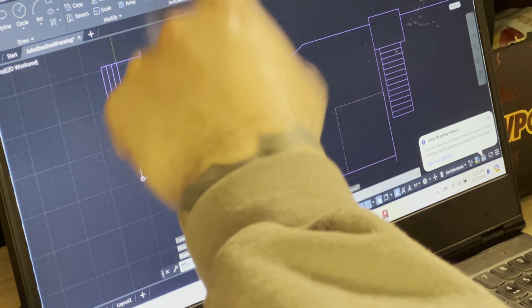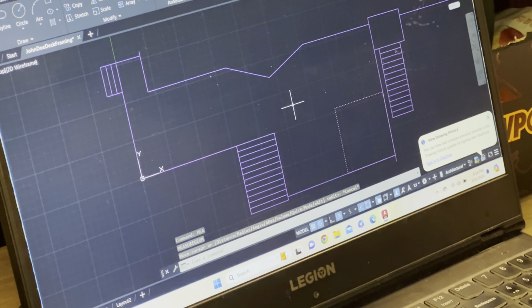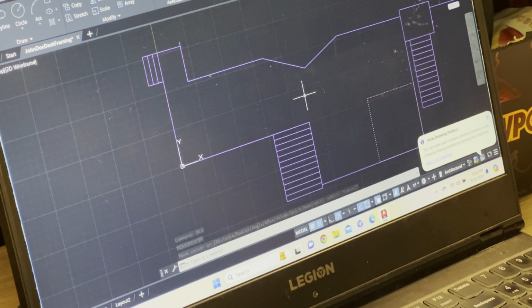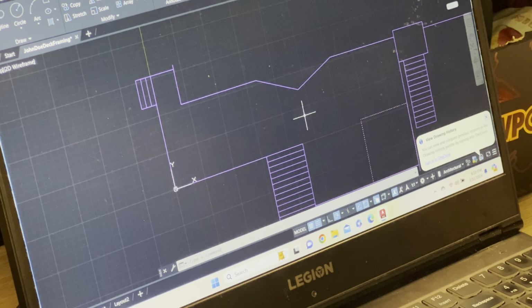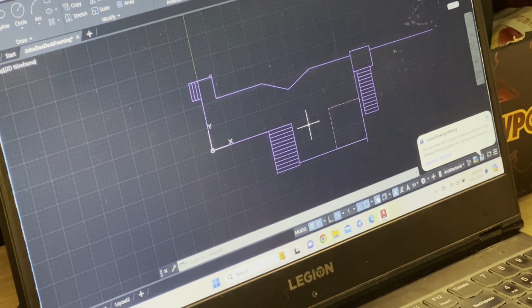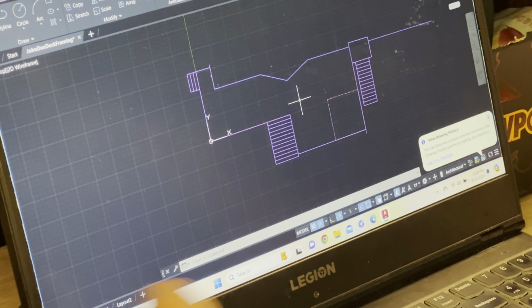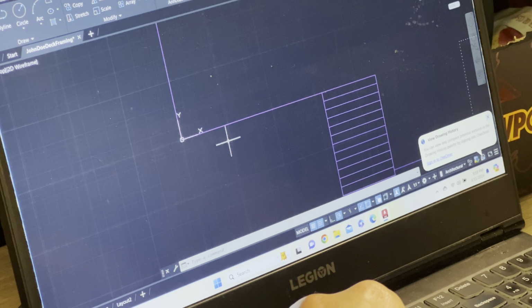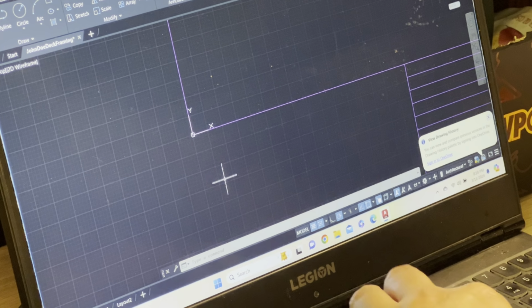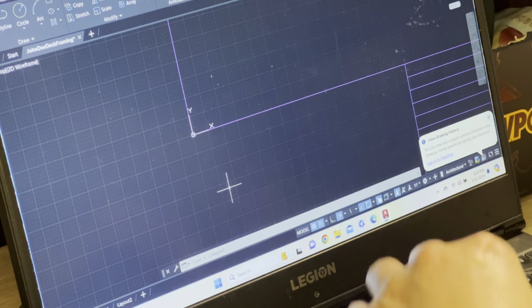And then over here it'll just change direction. That's fine. So I know I'm going to have a 1.25 inch overhang on my surface.